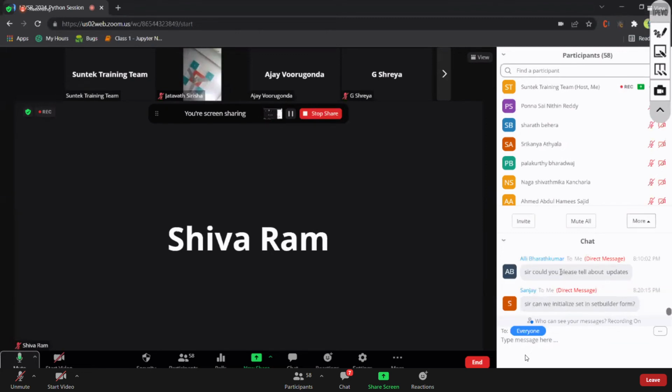Can you initialize a set in set builder form? You can initialize in that way, but it would be a little complex, and it's a little difficult for all of us to understand it. There are many more concepts which we need to discuss first. So maybe we will do these kinds of things after we solve some programming questions. Then everybody will understand how exactly we do set builder form creation. When we get into some object-oriented programs, we might get a chance to discuss all those kinds of things.